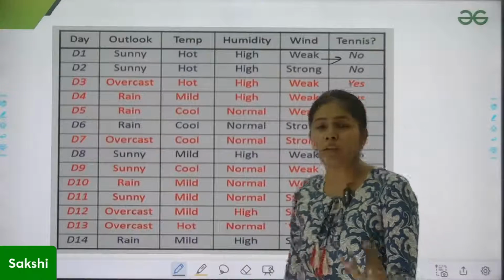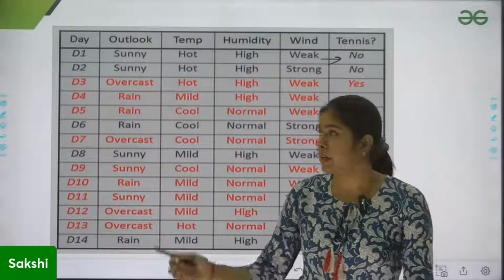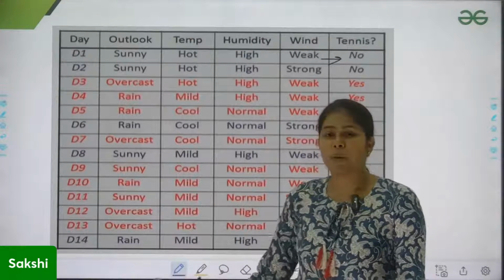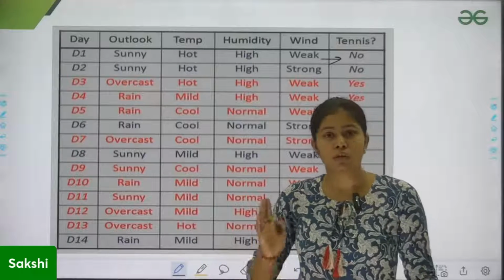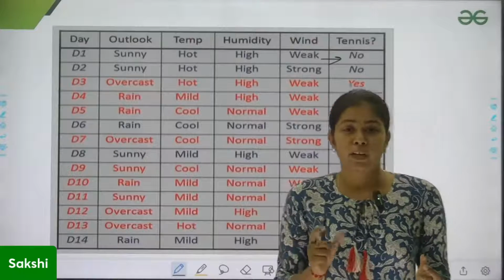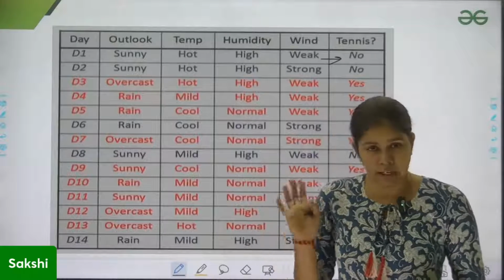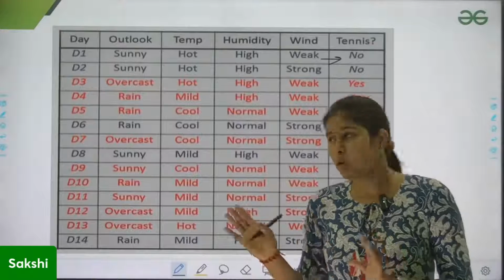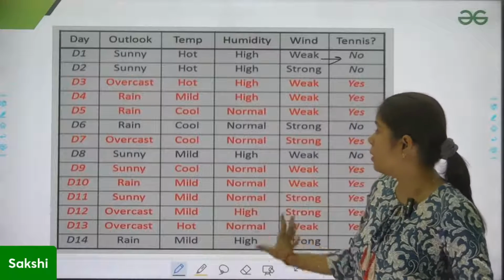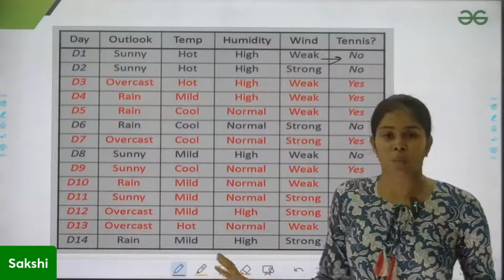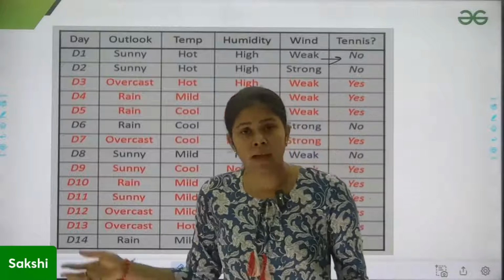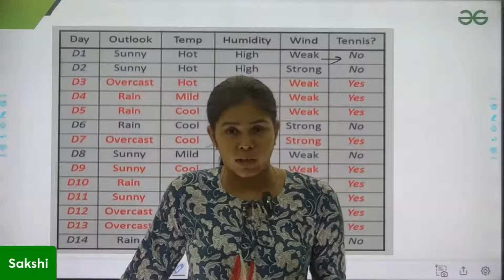Now, for a particular outcome, if we want to decide whether a person is going to play tennis or not, how are we going to do that? There is one thing we can do using naive Bayes, right? Naive Bayes is also used, and we have done problems of this kind on the naive Bayes algorithm as well. But let's form a decision tree for that, right?